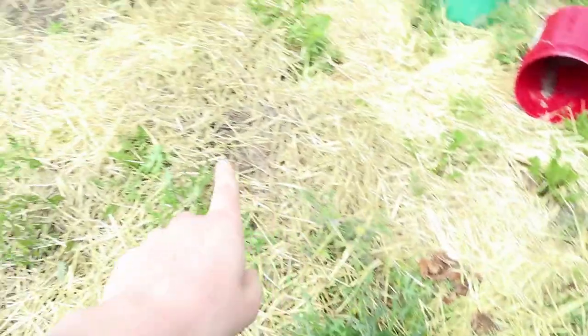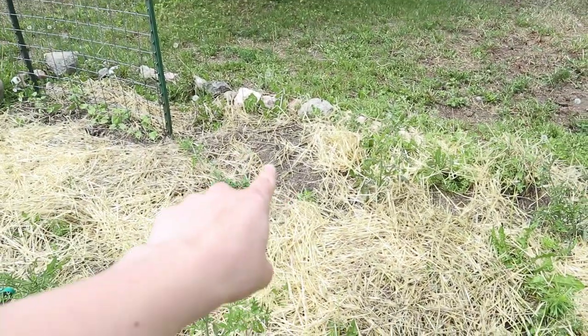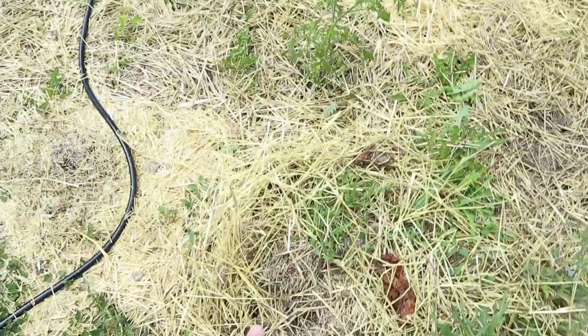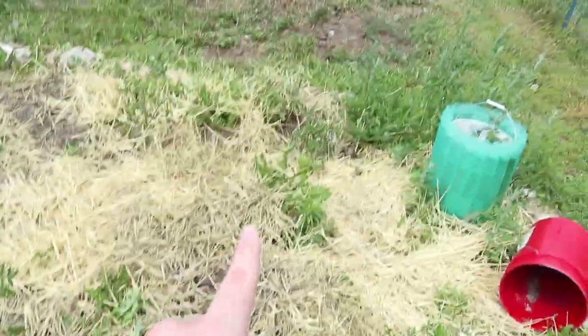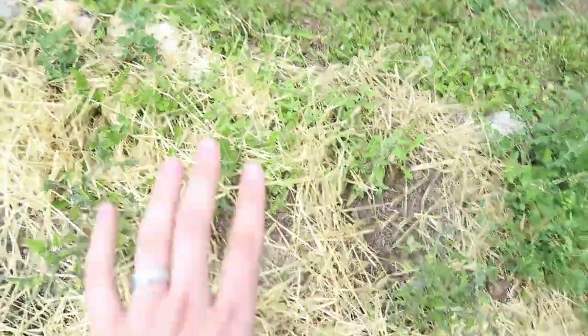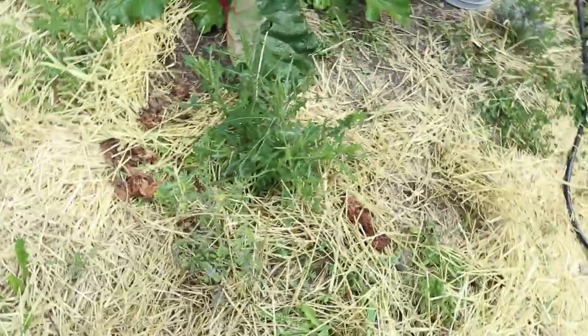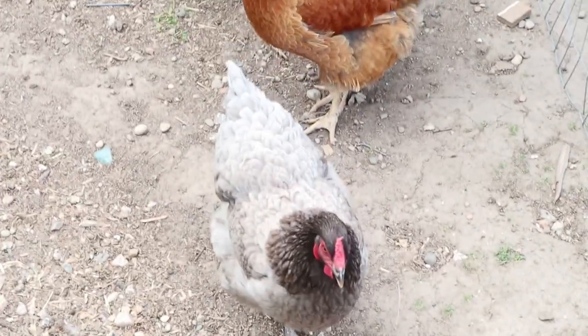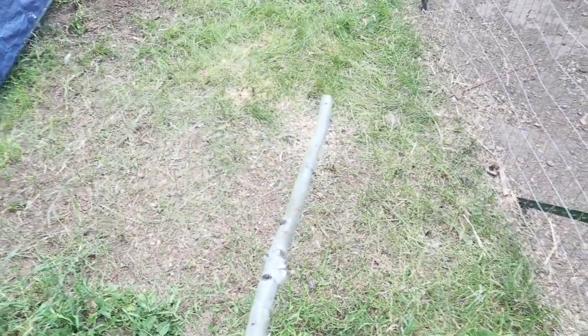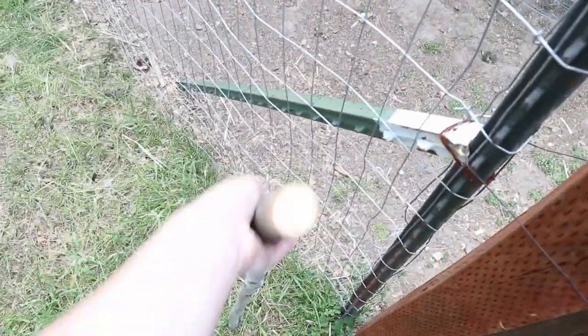I'm not the most thrilled with them right now. In fact, I'm thinking about turning them into stew, but I won't do that because they're good egg layers. You can see where they're digging right there and there, and there's where my bee seeds are planted. Thankfully they didn't dig up any of the green beans that are still little. A little bit of digging here, and oh, here's some big holes — at least there's not seeds right there. And as you can tell, my garden desperately needs to be weeded. Look at those evil chickens. Here's my chicken-chasing stick — it works very well.